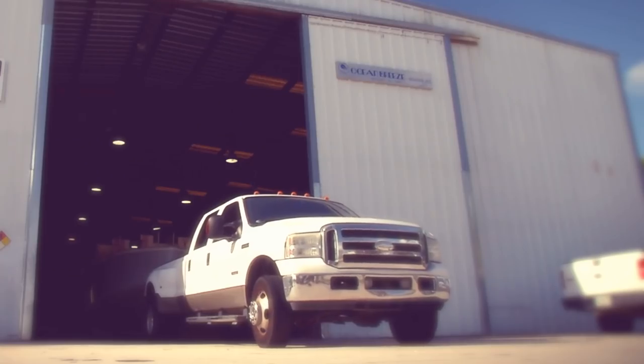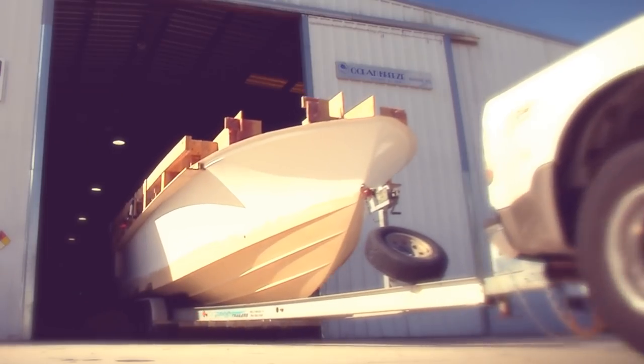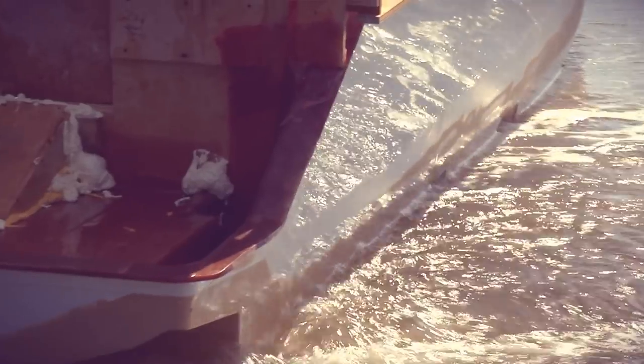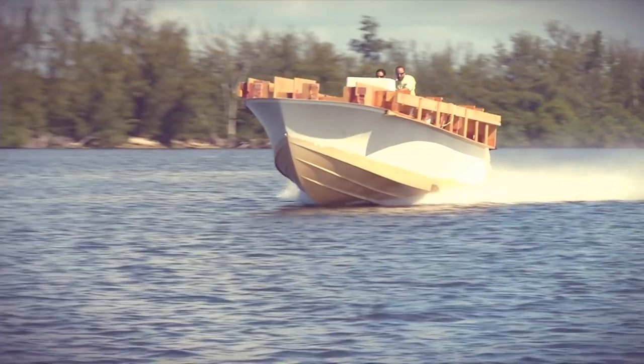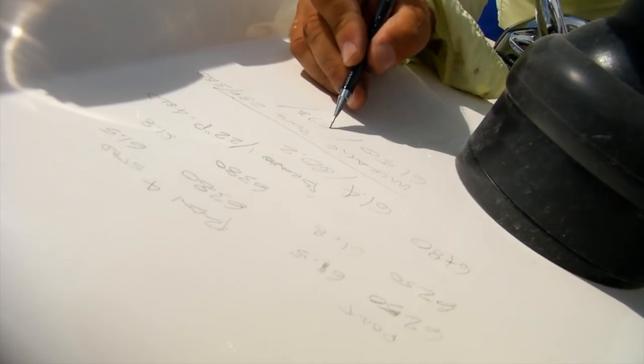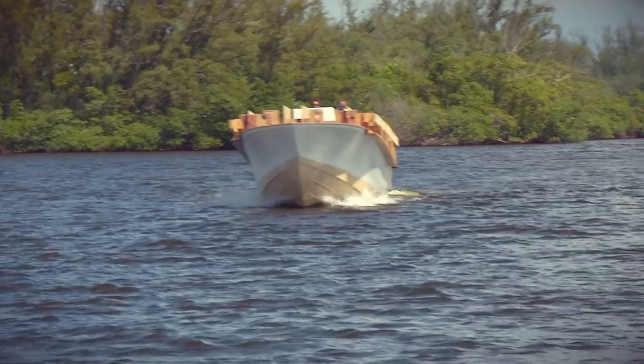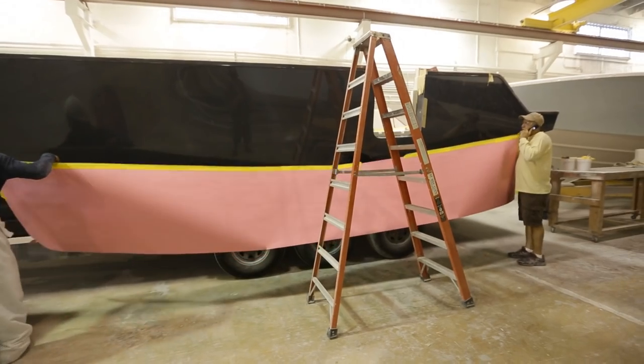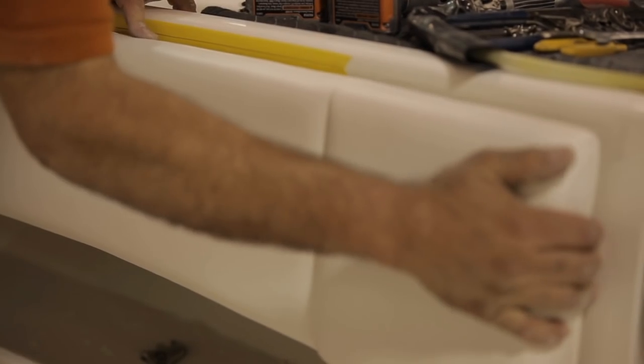We decided not to work that way. After all the designs, we took that to a running plug. The idea was to run it, confirm everything that the computer models were telling us, take it out in the real world and see what it did. What happens if this prototype doesn't perform the way you expect it to? The answer is simple — we scrap it and we start all over again. We've been asked why we kept this so quiet all this time. If the plug didn't perform, that was the end of it. We were not going to build this boat if it didn't do everything we wanted, the way we wanted it, so we could stamp the CV logo on the side of it.